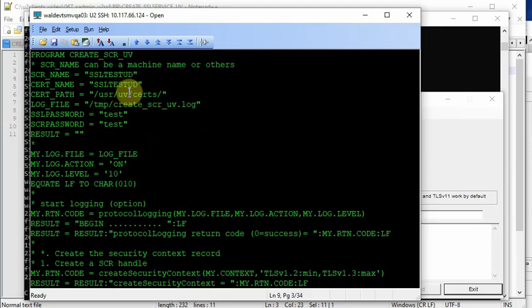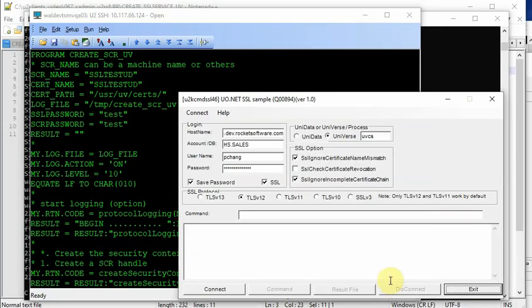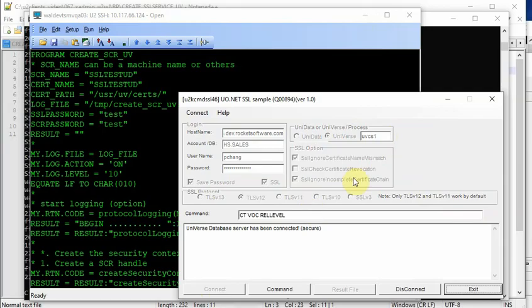So after using this one, I create the UVCS1. So after I do the same steps, I can run the same step called UVCS1. So I just try to prove it. You see the UVCS1 is the completely same step created by UVCS, but the only difference is the self-sign certificate is from UniData. So if you have a CA sign certificate, you don't need to recreate the self-sign certificate.